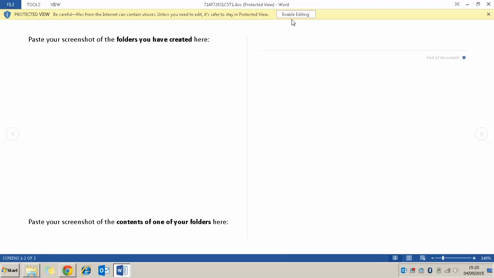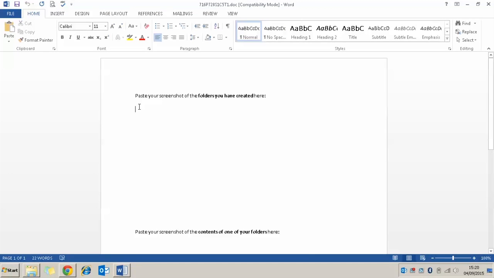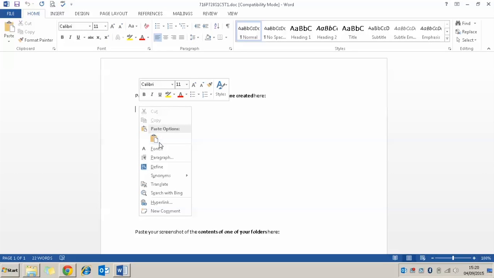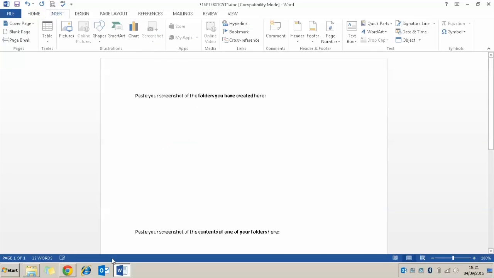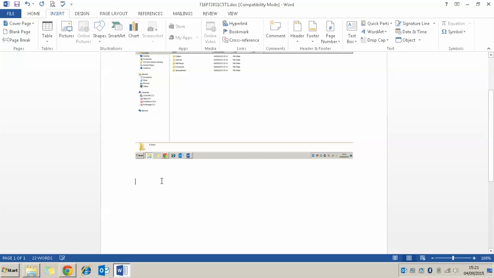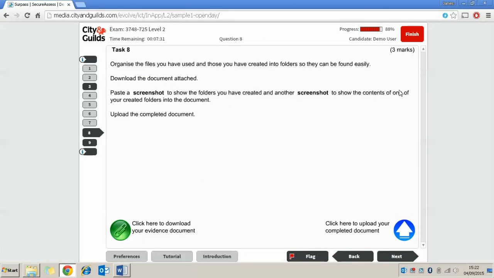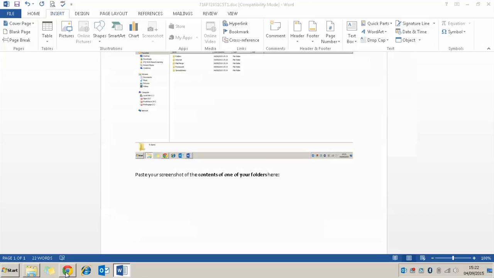Again, just make sure you enable the editing, and we can paste our first screenshot. Once that's done, we need to paste the screenshot of the contents of one of our created folders.